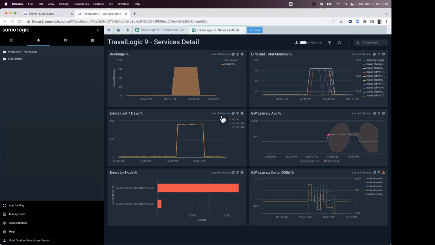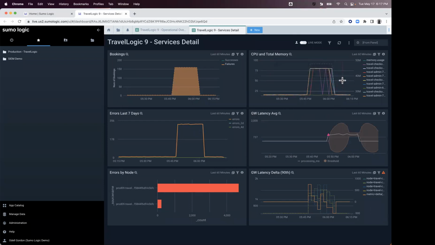Now, again, our goal was to, one, get notified of a critical event, which I did. I was notified through Slack, okay? Slack allowed me to actually open up 2 dashboards, okay? Now, we can see over here in our CPU and total memory, there's some spikes, some peaks and so on.